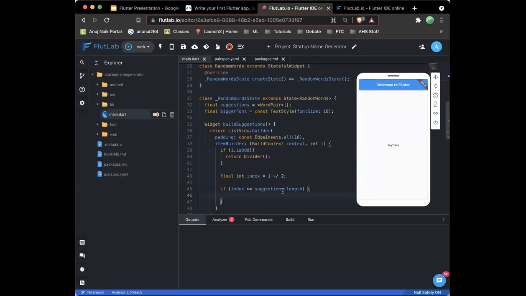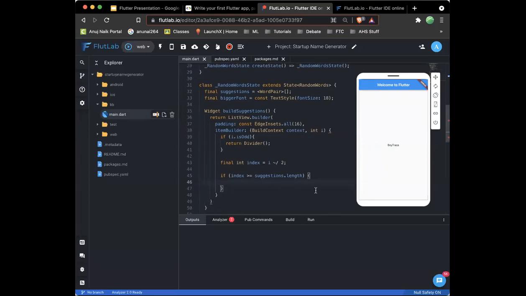So if index is greater than or equal to suggestions.length, then we will generate 10 more suggestions for words, because that means we've reached the bottom, and then add them to the suggestions list. That way we have infinite scrolling and infinite names.